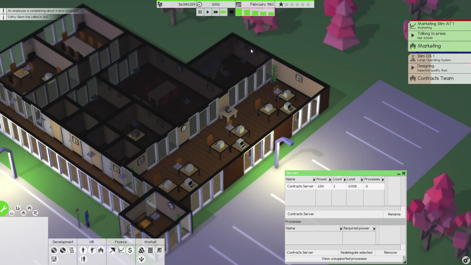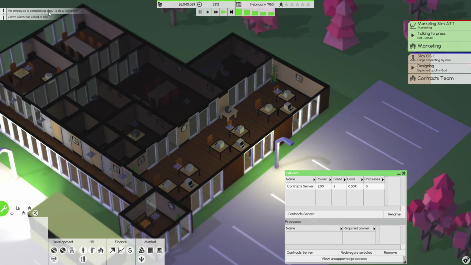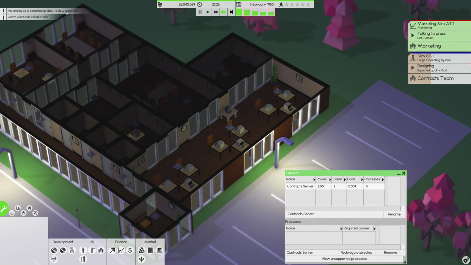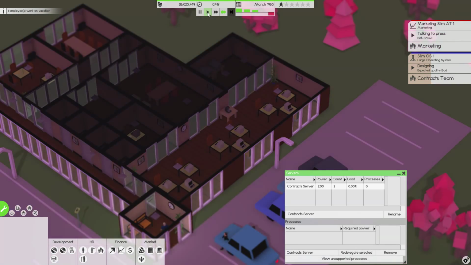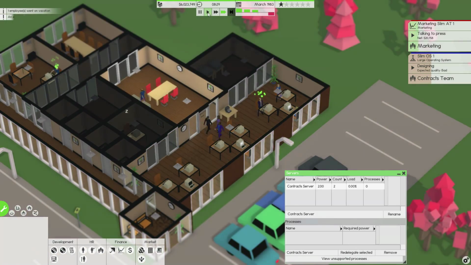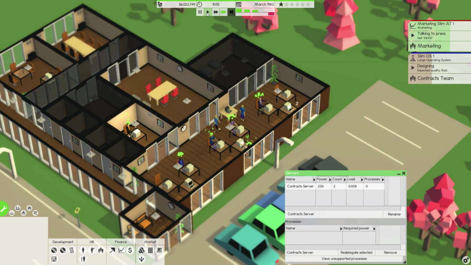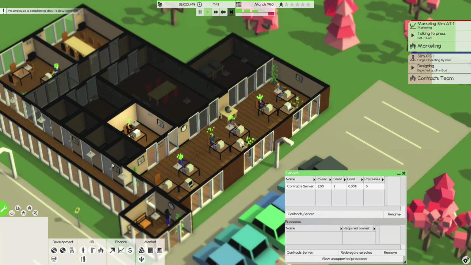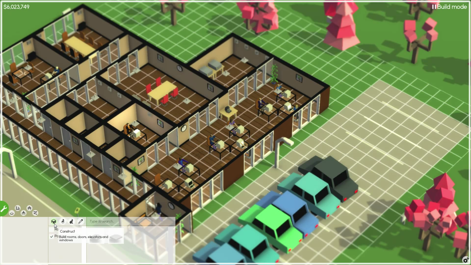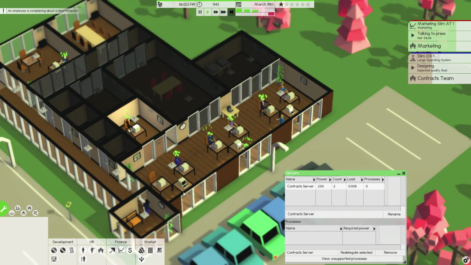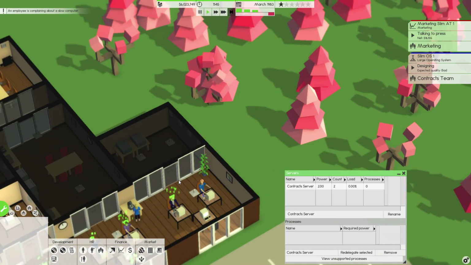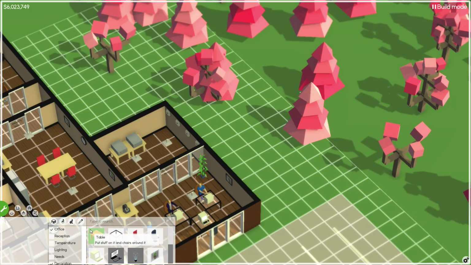It always works sometimes. Right, an employee has complained about slow computers. Right, wow. Don't complain. You've got a job. You can be on the dole. Right, there's not a lot I can do about that. I don't think we've got them anyway. I better double check. No, we haven't got these till 1990. We're only in 1983. You can't really do anything about that. I'm going to preempt the fact that we're going to need another server though.